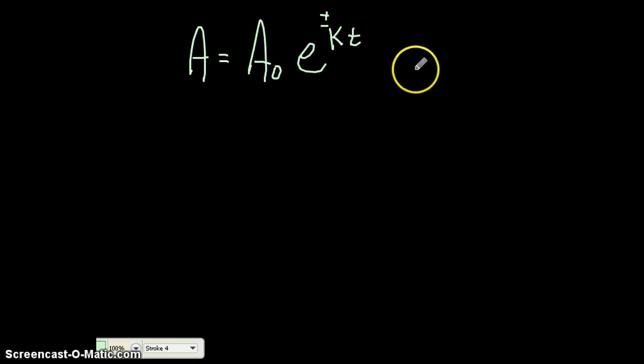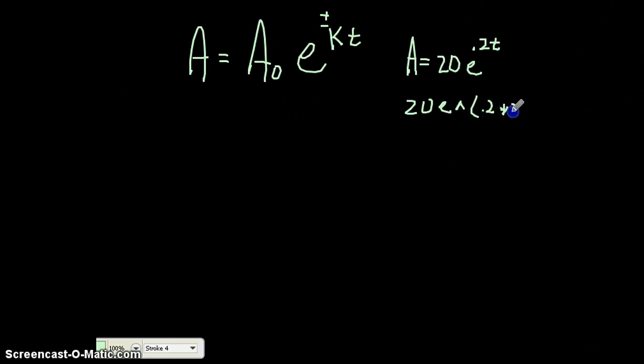So, here's an example. Some bacteria grows at this particular rate, using that particular formula. Notice k is positive, and I'm starting with 20. Okay, so what if I said find the amount of substance at 10 units of time. I'm just going to take my calculator and go 20e, use a little power key, 0.2 times 10. Okay, please make sure you know what you're doing with the calculator and that you remember your units. That may help you. All right.